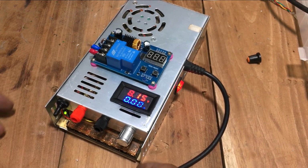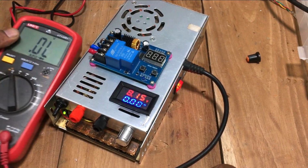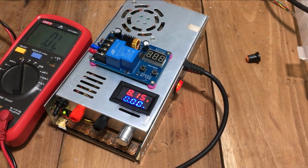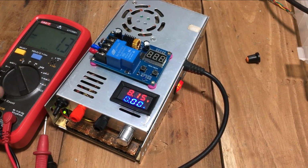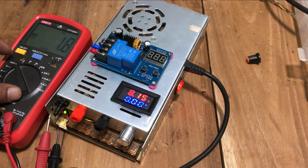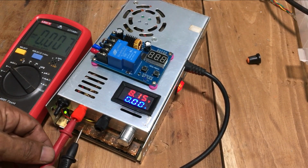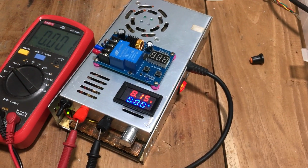When I was making previous projects, I noted that there is a voltage-adjusting variable resistor in this power supply unit. It was able to change the voltage from 7 volts to 15.1 volts. That voltage is more suitable to use as a car battery charger as well as a bench power supply. Therefore, I am going to convert this power supply unit into a bench power supply.